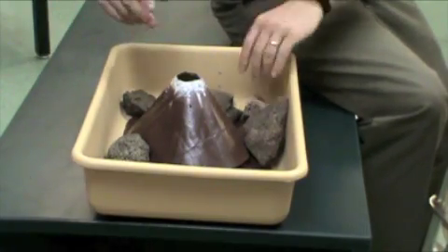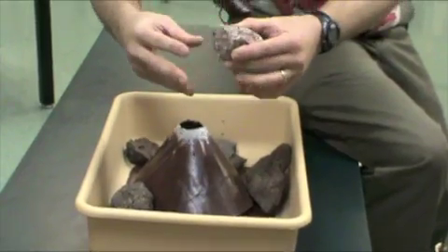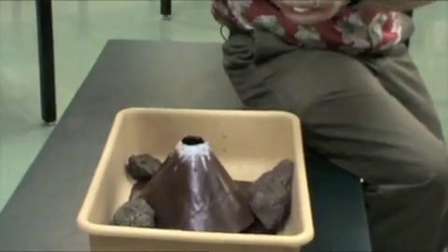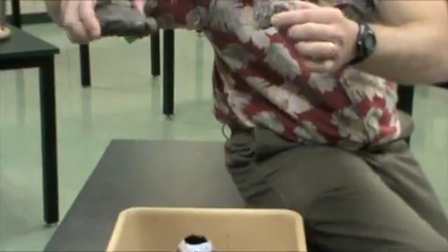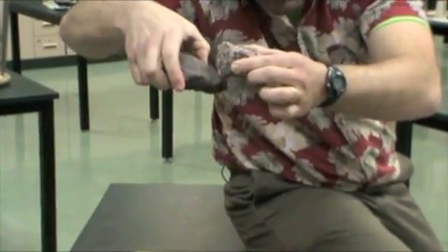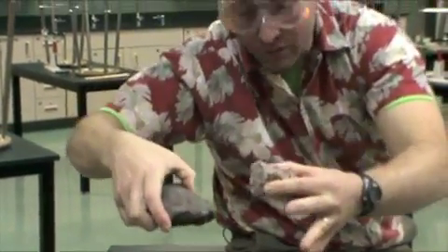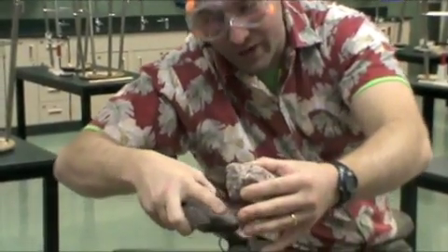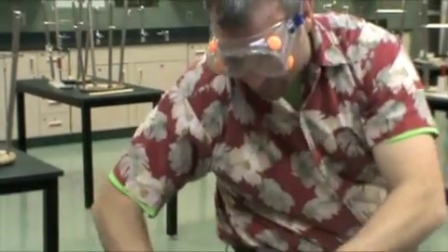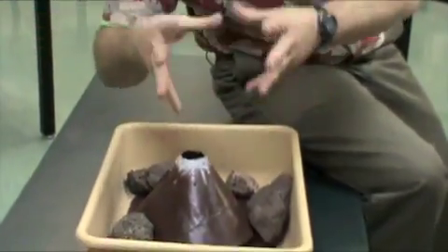Let me grab two rocks and show you. Here we have felsic material made of aluminum that has very low density, so it floats up on top. Here we have more basaltic oceanic crust, and here's the continental crust. When this Cocos plate hits that continental plate, the felsic material floats up on top and this oceanic crust gets subducted underneath. When it does this, it starts to heat up all the rocks underneath, and then that liquidated magma slowly works its way up the continental crust. When it eventually gets to the surface like Pico de Orizaba — BAM! You have a great big explosion.